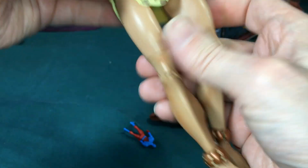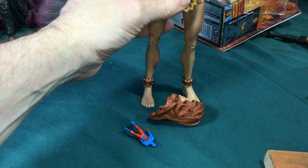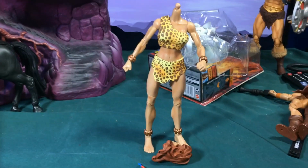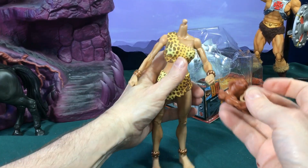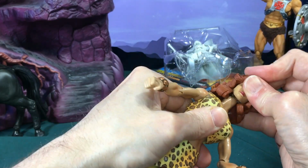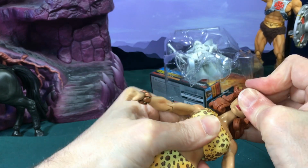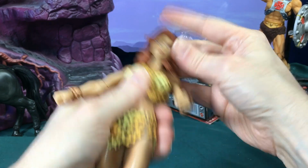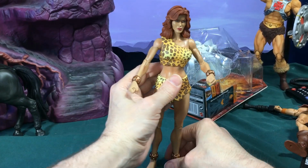Well, that was really easy. All right, so now the last part, the head. Oh, it's a tight fit. Ugh. There we go.